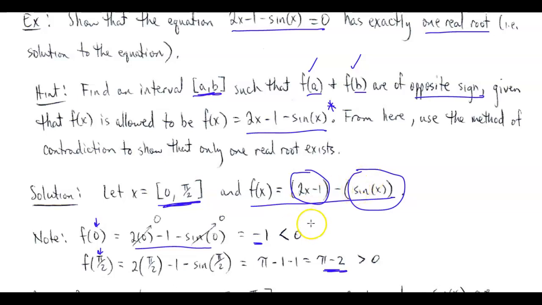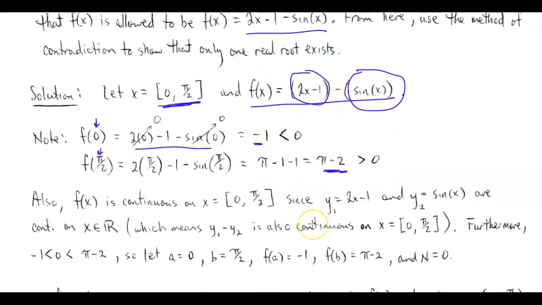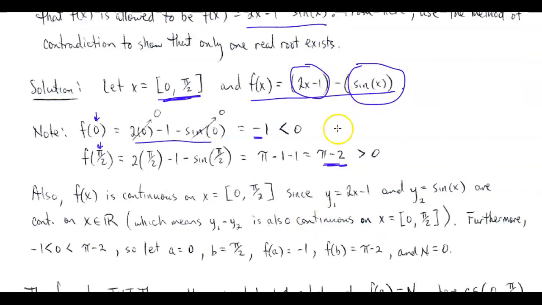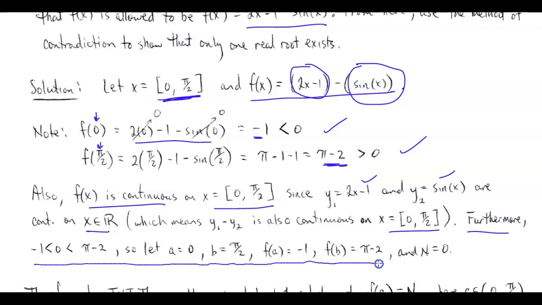Okay. So knowing all that, I have the sign change that I want here, and I know that my function is going to be continuous on this closed interval here, since both of these functions are continuous for all real numbers. Okay. And of course, that means the difference of it would also be continuous for all real numbers, which means it'll also be continuous on this shorter closed interval. Okay. Now, this last sentence here is just me kind of collecting everything that I know.